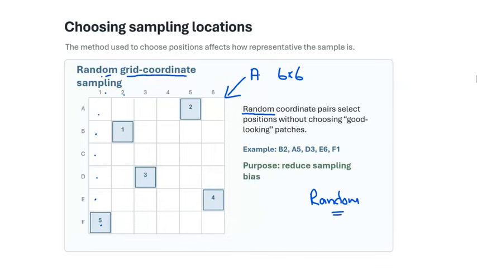And the way that one does this is to generate using tables of random numbers or random number generator apps. So you would input the size of your sample area and then press the button. And for instance, it might say B2 is your first sample zone. And so we would go to row B, we would go to column 2, and this would be our first sample. And then we're going to count all of the plants which are in here.